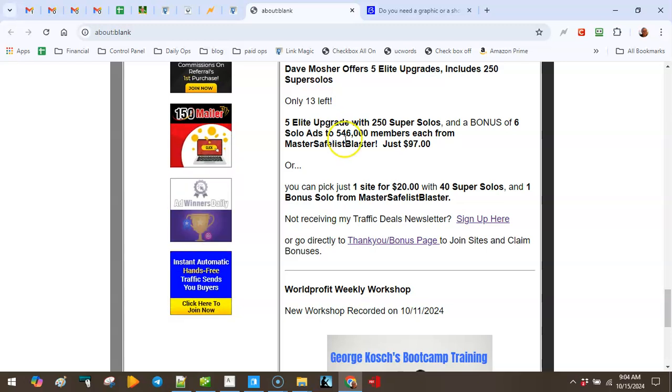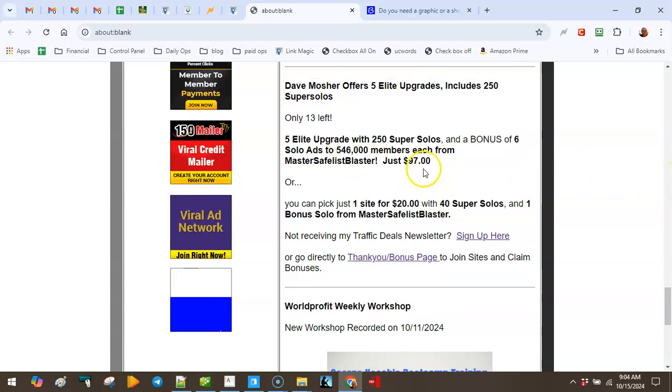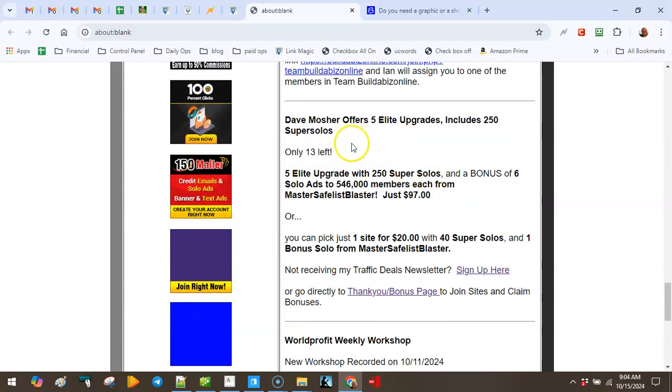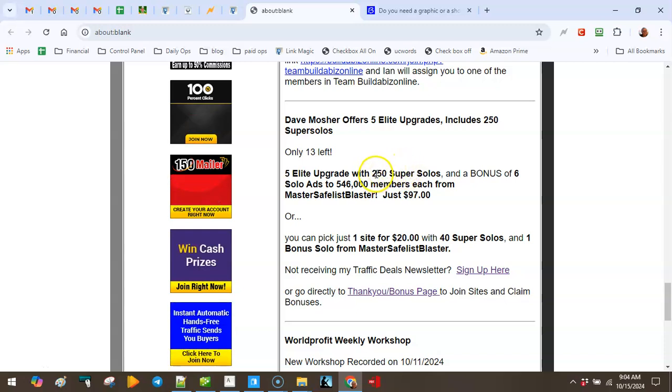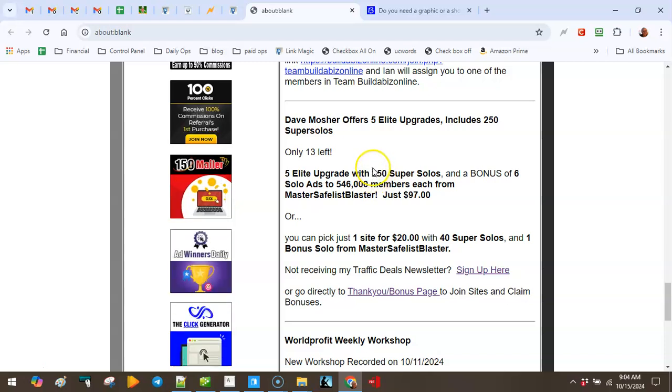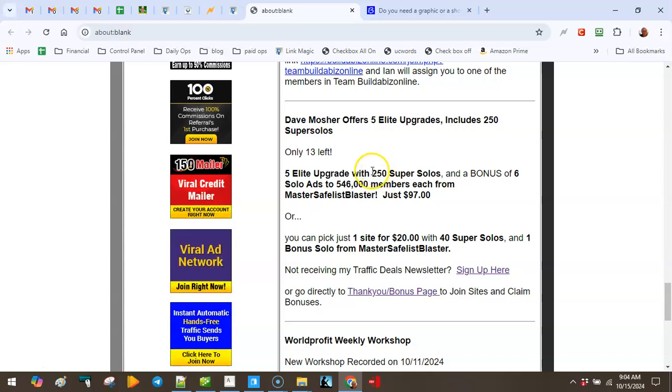You're not only going to get the upgrade, but you're going to get 2 on the premium deal here for $97. You're going to get 250 Supersolos. That's unbelievable. And that's going to hold you for the rest of the year. So an investment of $97, you're not only going to get 5 Elite upgrades that you can promote and get referrals on to generate income for you, but you also get 250 Supersolos.